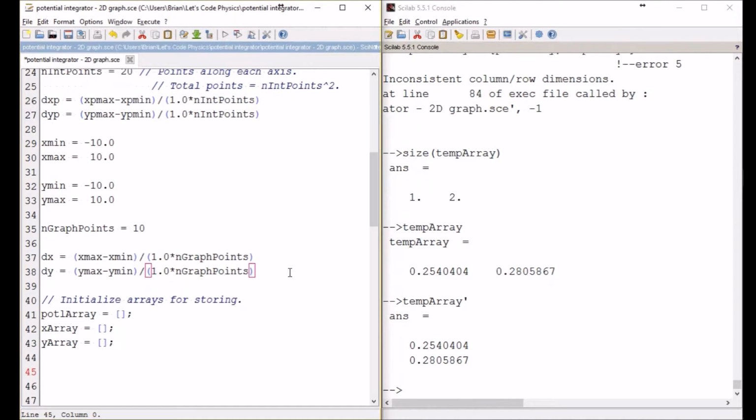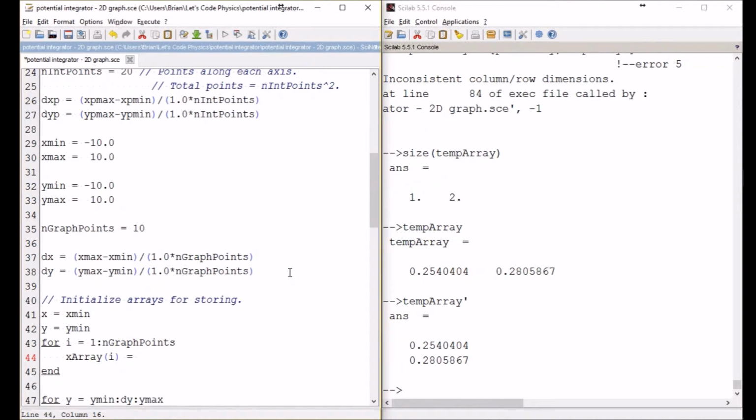So let's see here. So I don't want to do that. What I want to do is for I equal, what is it called? In graph points. Yeah, in graph points. X array of I equals, let's see, I want to have x equal to x min, y equal to y min.